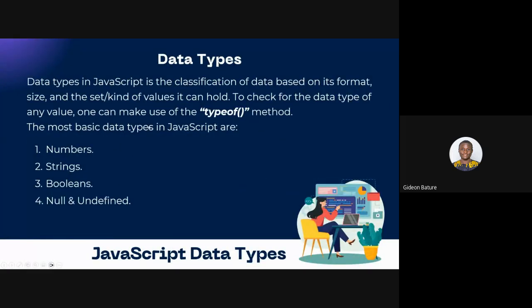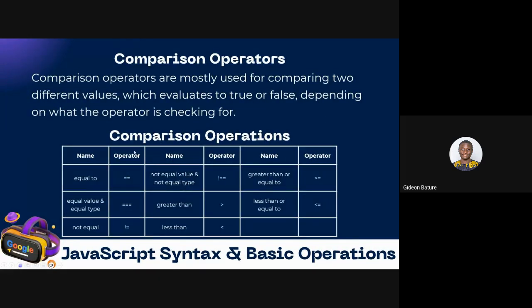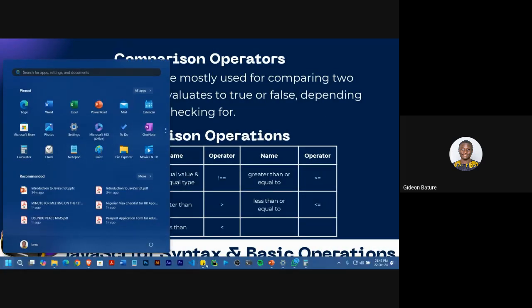So that's why I don't want to run faster than my shadow. I want to take everything gradually so that you will really understand what is going on. That's why I've not actually said anything about putting a value inside a quotation or not. We'll still look at that. So now let's go back to our code.